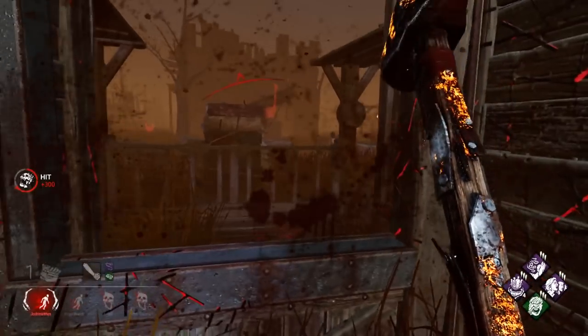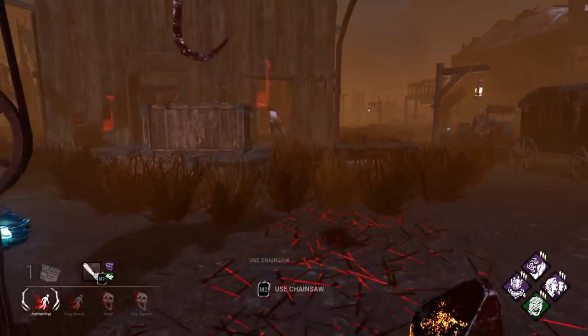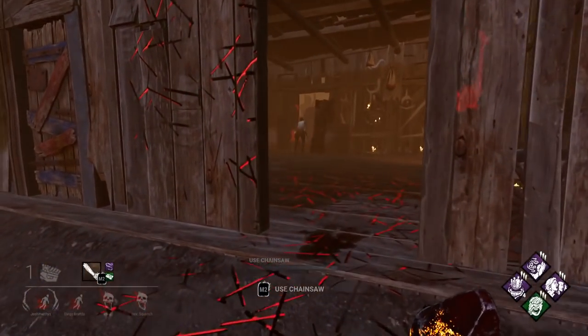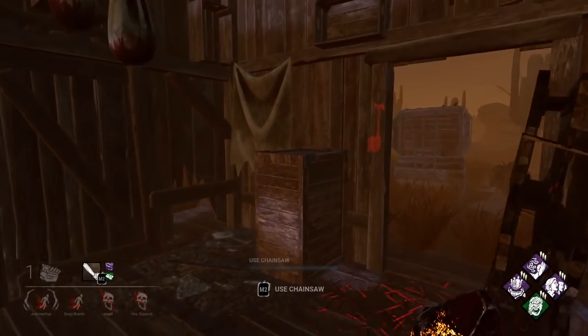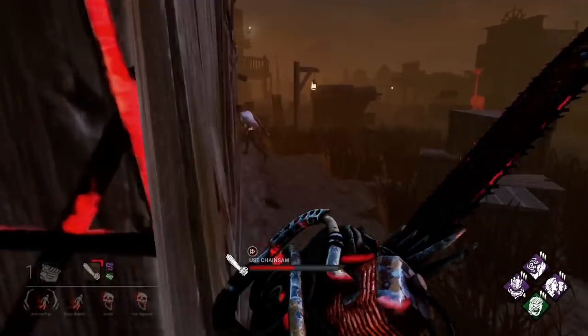Dude, I'll M on you, man. I don't care. I really don't care. I feel like survivors like this know that Billys like to go for chainsaws. So they end up just playing around that. They'll just sit still at a window and not vault it because they know that you're going to try to go for things.